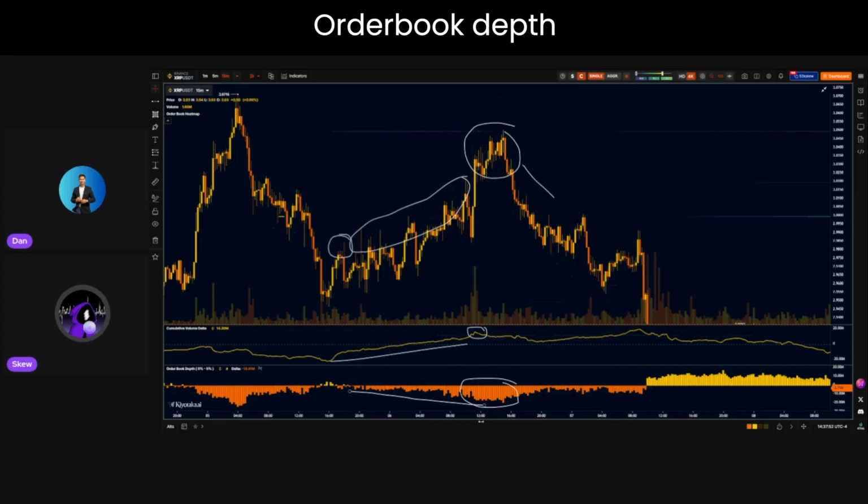Think of these two as liquidity tools. When the CVD is up with price, there's buying, right? When the order book depth is red, that's more ask liquidity. The more red it gets, the more ask liquidity there is, the more sellers there are, right? This is a huge problem when it comes to price going up, because the more supply there is, the more buyers you need. In simple ratio terms, if you have a lot of ask depth, you need like 2 to 3 buyers to 1 seller to continue higher.